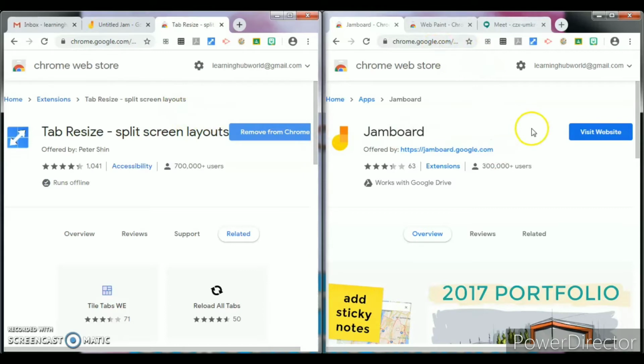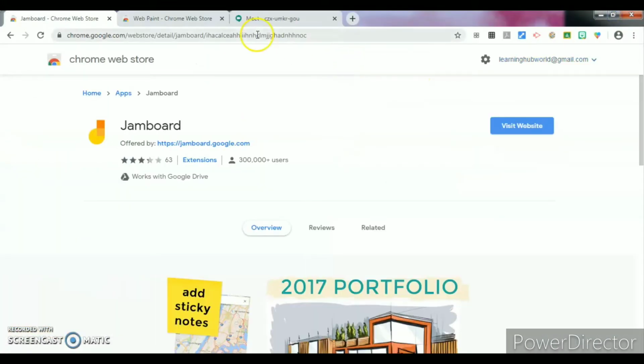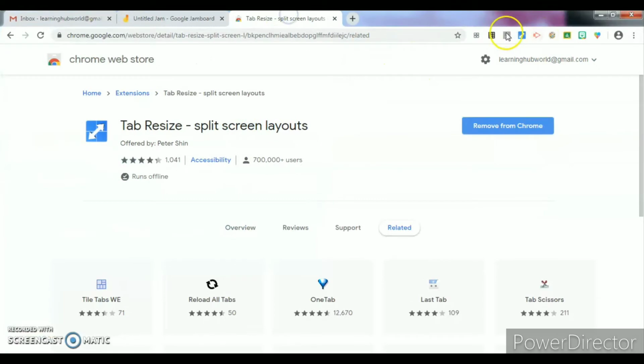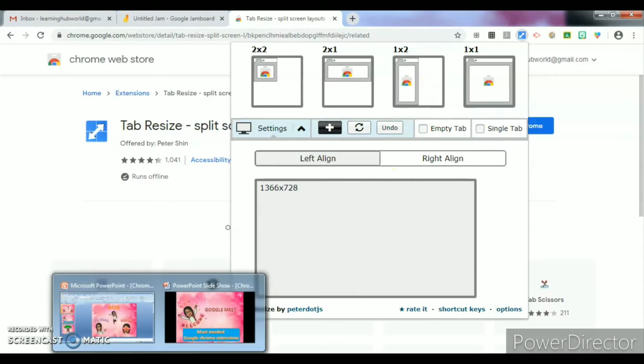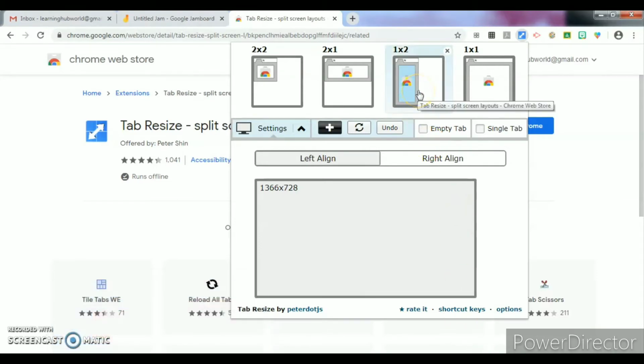So now I have two different windows, and you can see that I will be discussing Jamboard with you as well. So let's get back to this. Now suppose I do not want to use any kind of Google tab, I'll keep it empty. So the moment I keep it empty, whatever other document I have, that will go. You can decide what you want to resize with it. So it's that user friendly, and it's that fun, and it is a great way of working things out.